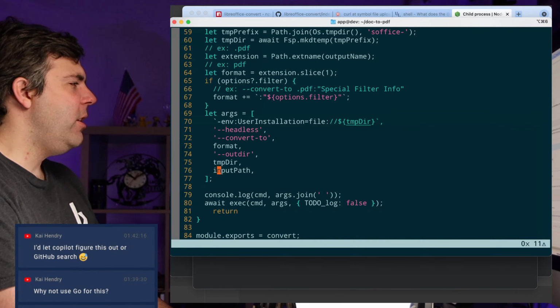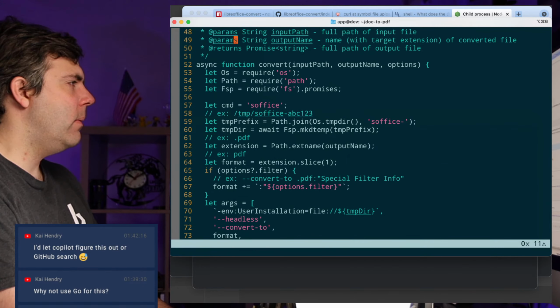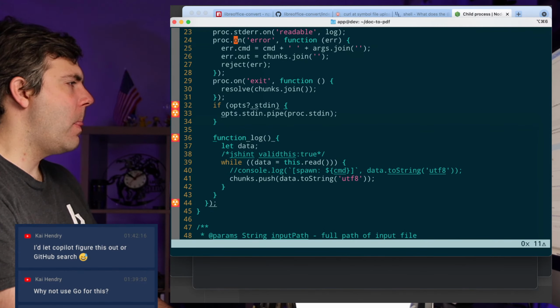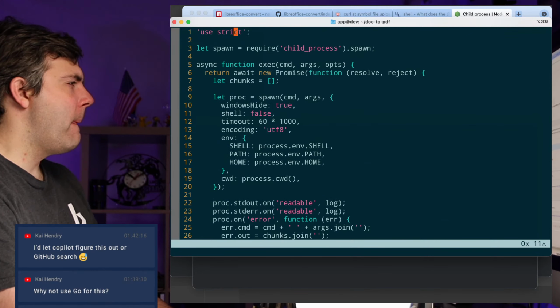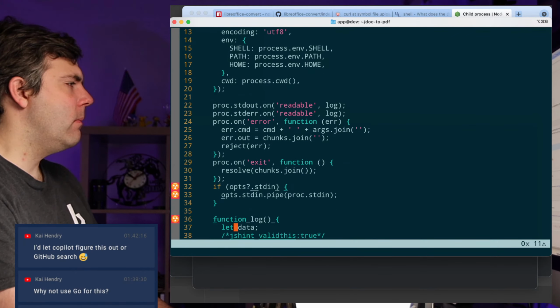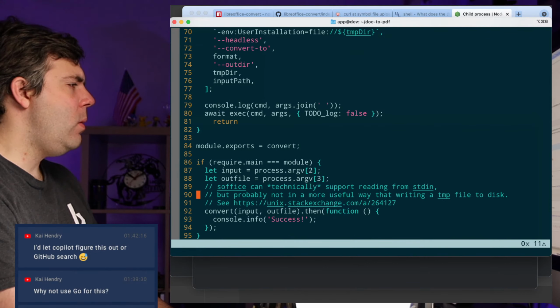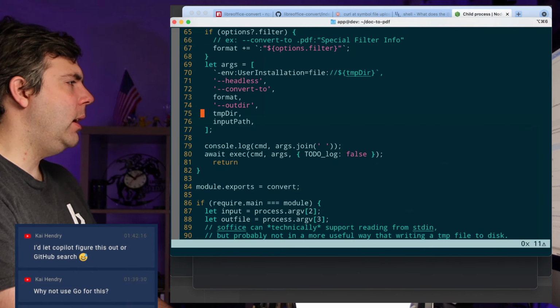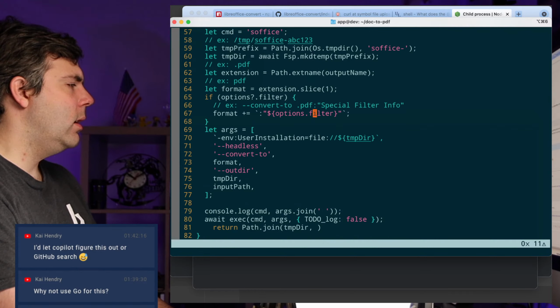And what we need to return, okay, we know what the path is going to be. We know the output dir, so we should do path.join temp dir, the output dir, and then we should know the name of the file, right? Format input path, I guess.